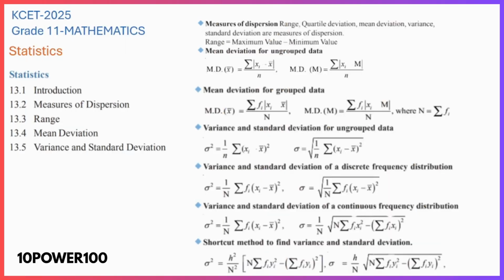Next we have statistics. In that we have three major formulas: range, mean deviation, and variance and standard deviation. Here you should know the procedure to solve the sums. The formulas are not so difficult, children. There are many things, but you can easily solve this. So pause this video for a minute, note down all the important points, and solve one or two problems so that you get a clear understanding of how to go about this.